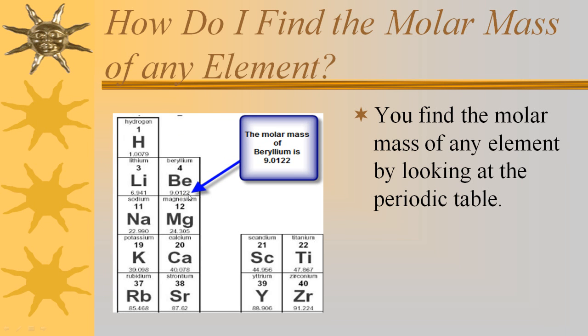Now, why is that a decimal? Well, if you'll recall from previous things that you've learned, atoms have isotopes. Remember that isotopes are atoms that have different numbers of neutrons. So this is just an average. So sometimes you'll see this referred to as average molar mass or average atomic mass.